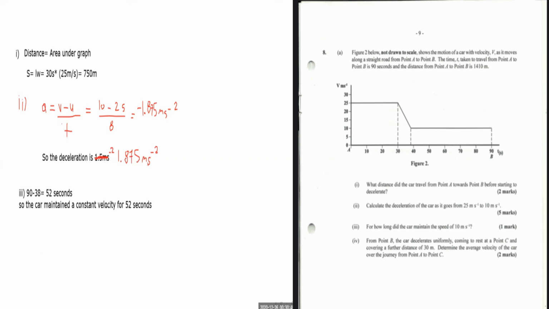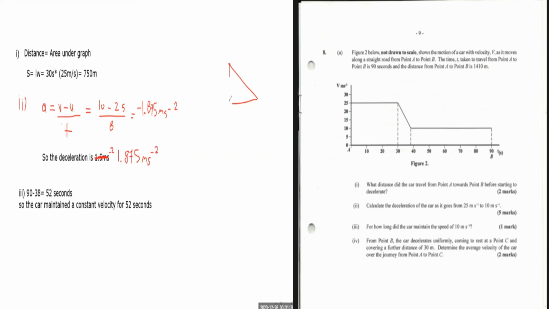Remember, first and foremost, we know that the acceleration is going to be v minus u. V in this case is going to be 0. But we don't know the time, so that's a good one. This is a very good one. It just tells us that it covers 30 more meters. So what is that telling us? It's telling us that the car is right here, and then it's going to come to rest.